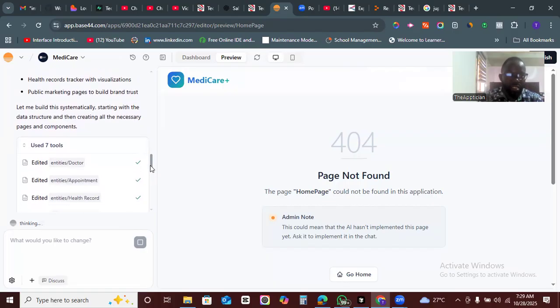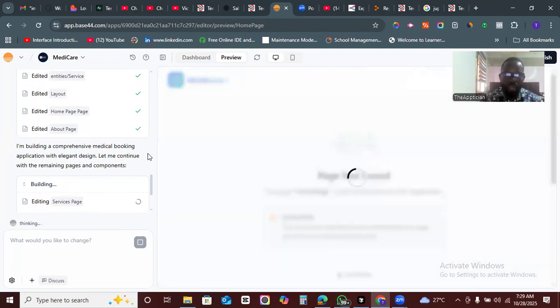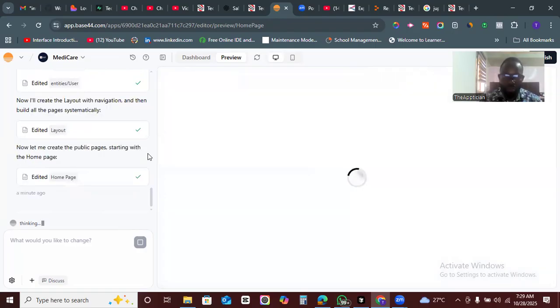This is very detailed. I like it. One thing about this particular platform is that it's known for its precision. It's usually very detailed, and it's always very mobile responsive.